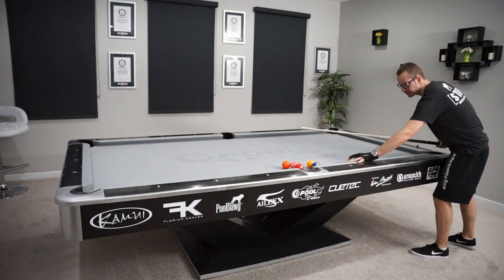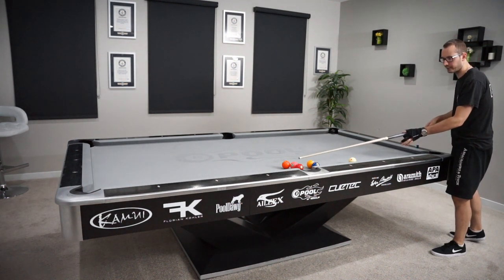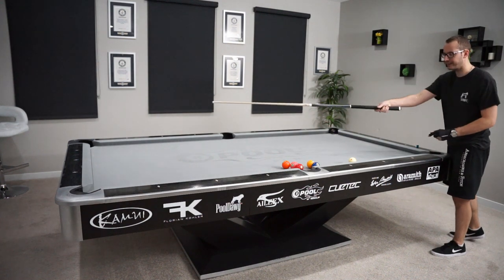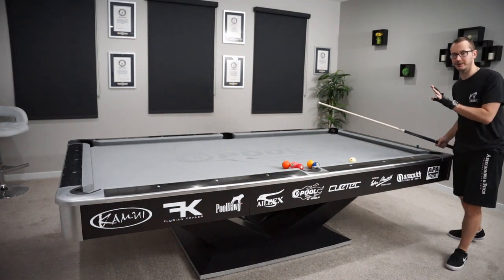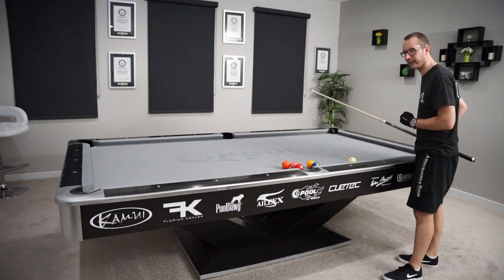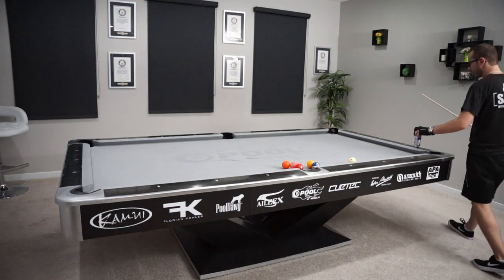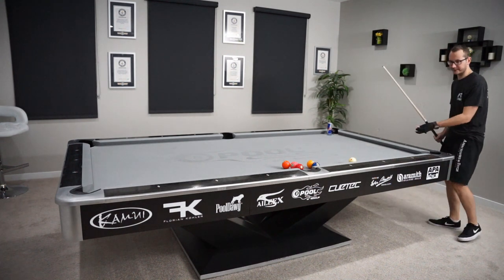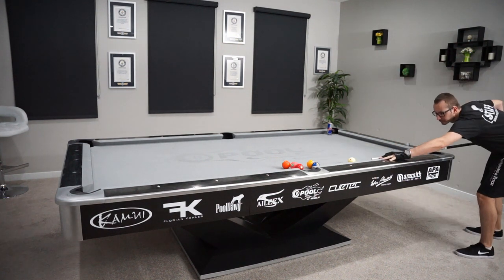Here's the shot, pretty much. We have the cue ball here. The cue ball's gonna hit the one. The one's gonna carry them off. The four goes in the middle. The three goes in the middle. The four in the corner. The five in that corner. The two ball across here to the side. Now there's a little twist here — in the commercial in the 60s, Steve Misrak had a beer bottle here, but I don't have a beer bottle on me. I don't really drink, so we have a can of Red Bull here. That will do just fine. Let's see the shot — day one, shot number one for September 1st.